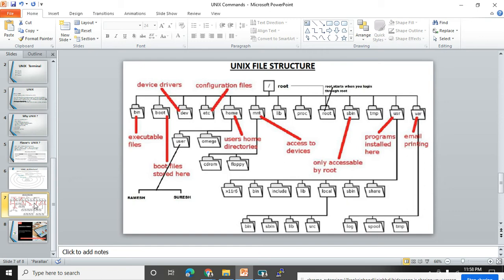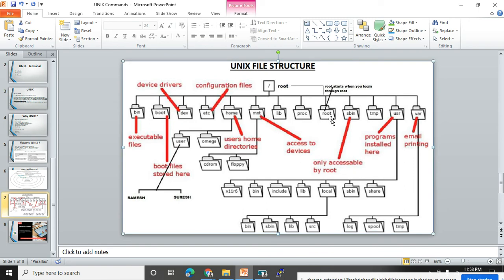So these are the directories available. Bin is the first directory. Under bin, you can see your executable files or commands. Then you have boot, then dev, etc. Under the home directory, you can see your users, how many users have access to that operating system. Then lib, where you can see the library files. Root, you can see here is the root, which is very special. It's a super user in Unix.